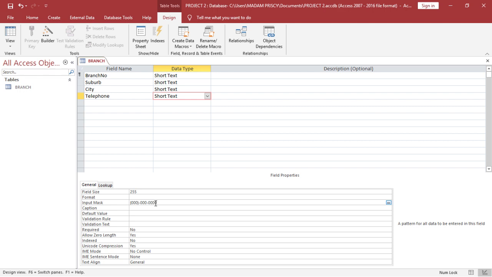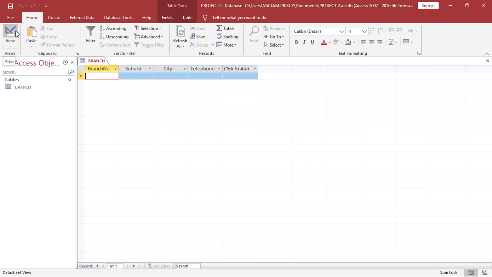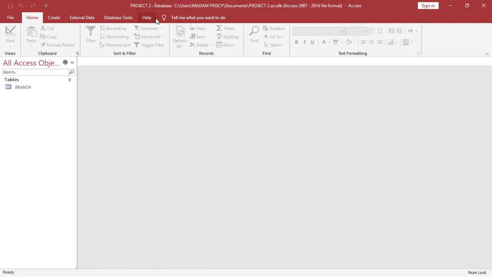So we are done with everything. As I already told you, anytime you are choosing a primary key, make sure the primary key does not repeat itself. From this table, the branch number contains the primary key, and as you can see from the values, none of them repeat, so the branch number qualifies to be the primary key of the table. We save changes, then turn to the datasheet view of the table. This is the datasheet view. Then we close it and move on to the next table.